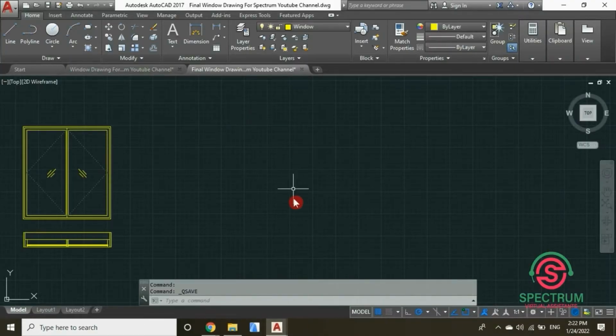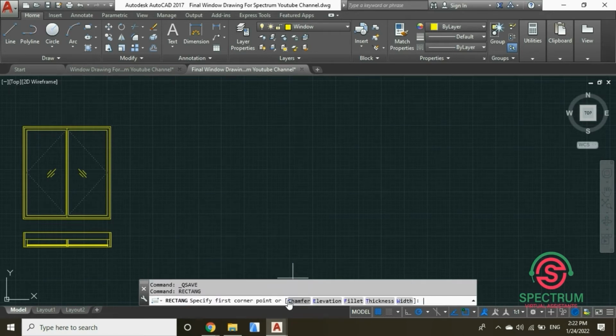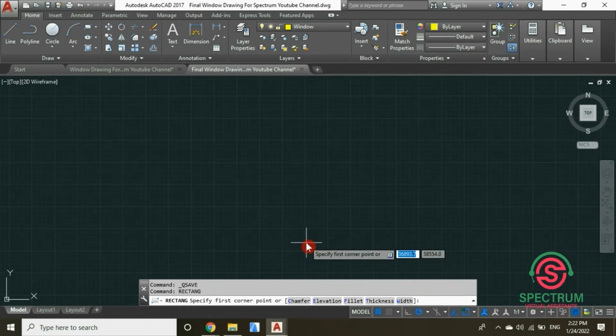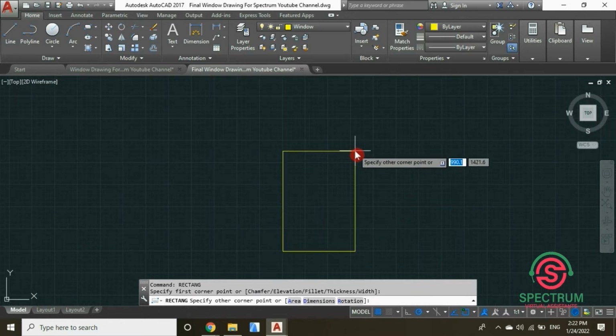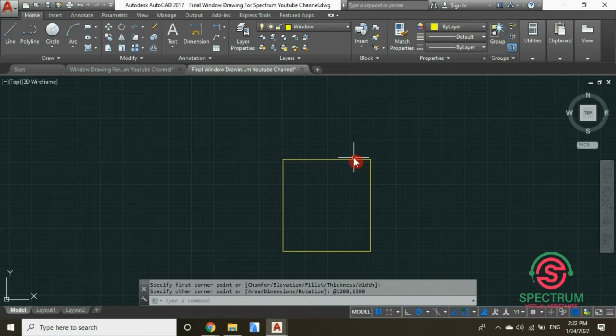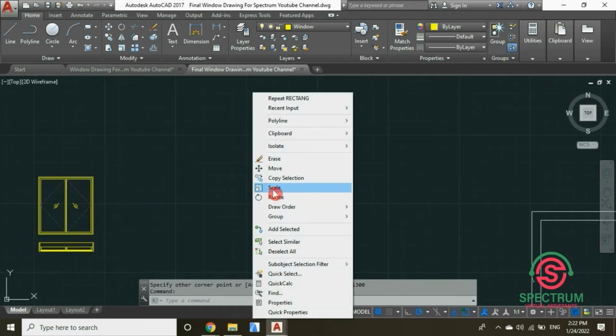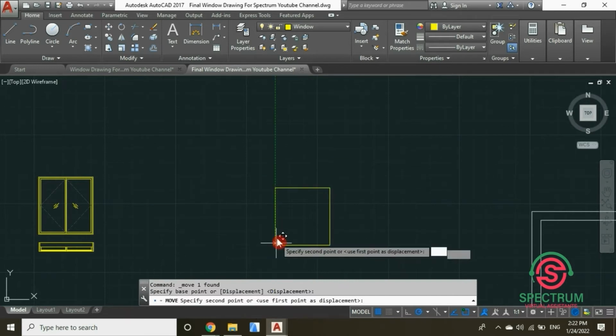Now let's draw the second type of window. Type rectangle, enter, click in workspace and type 1200 millimeters by 1300 millimeters. Now let's offset our line, but first let's move it to there.